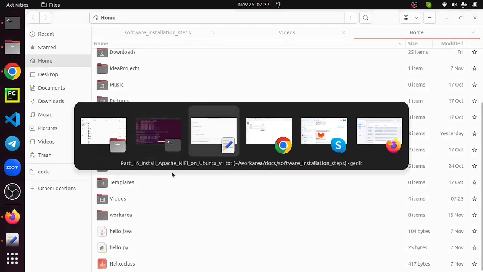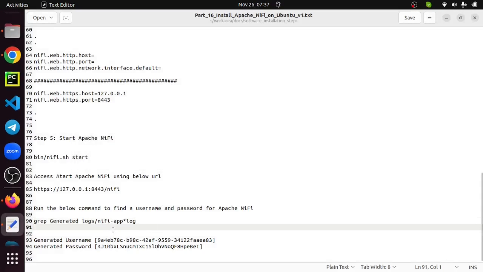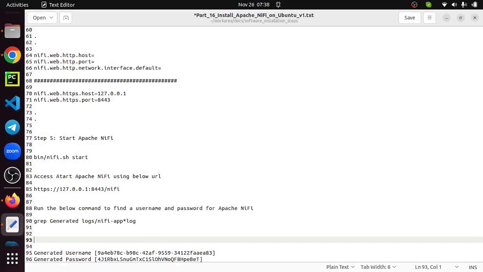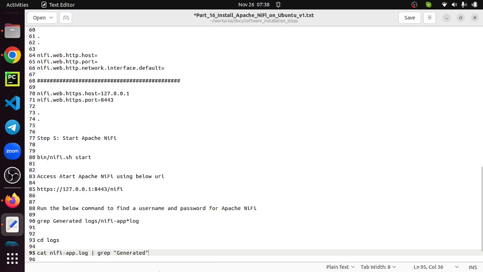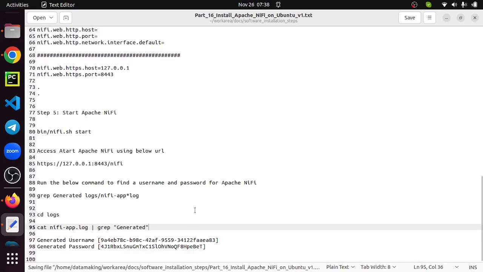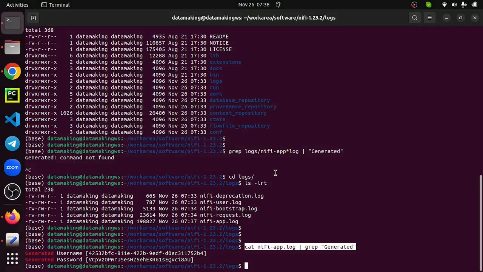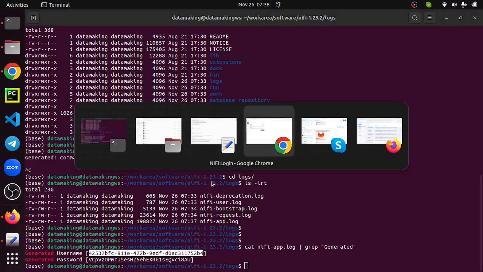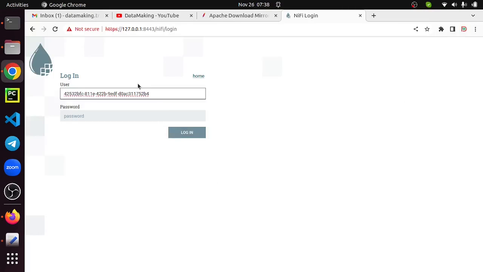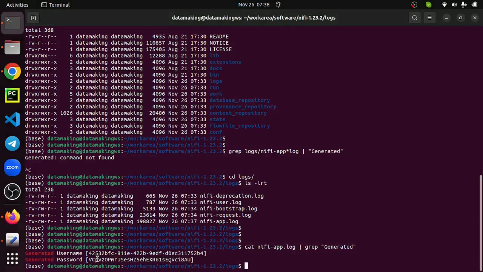So we just have to cd into the logs folder and then run this command. This is going to be my user ID, and then this is going to be the password.